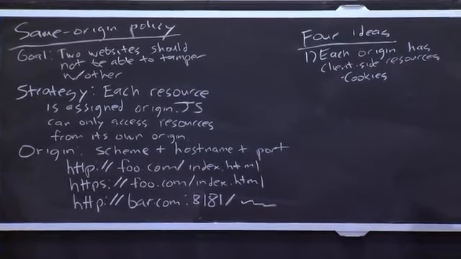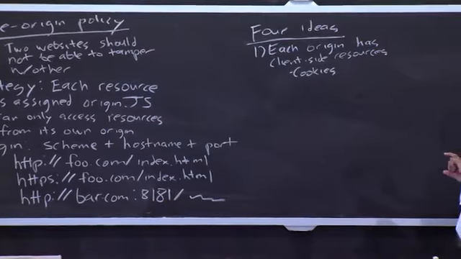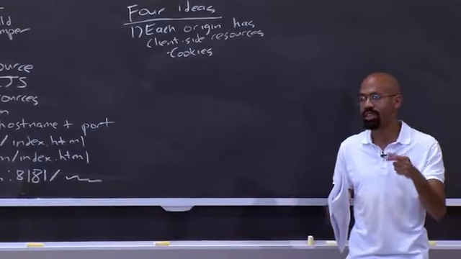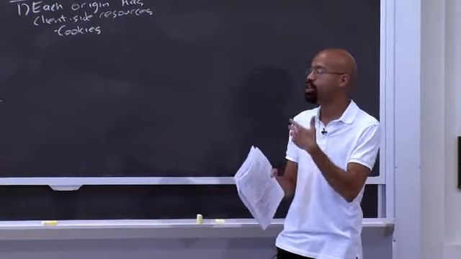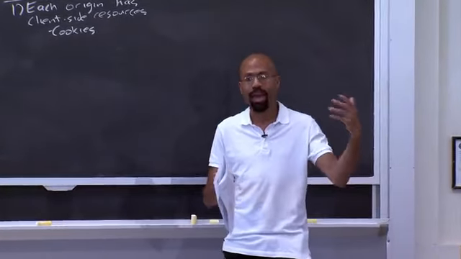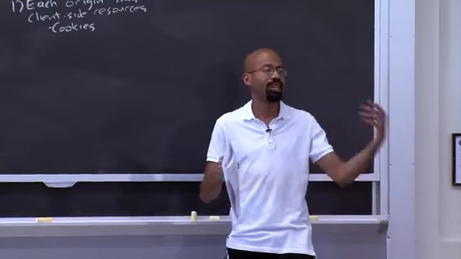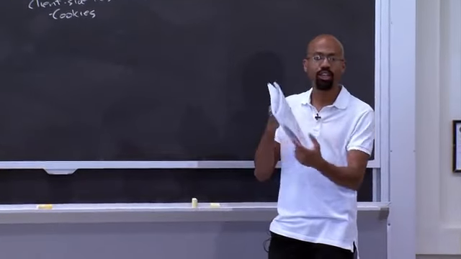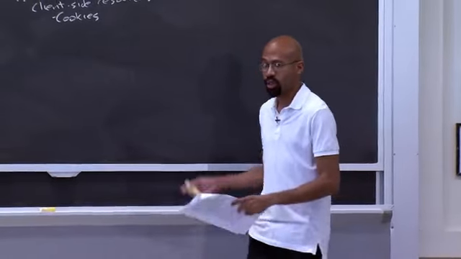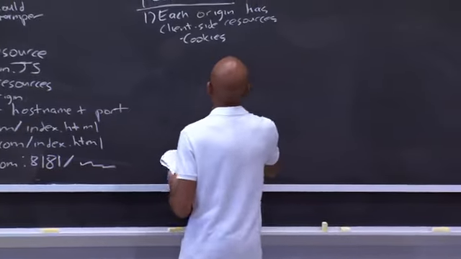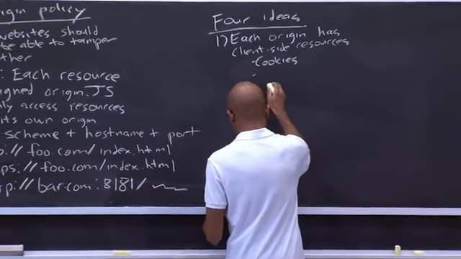But the basic idea is that when the browser sends a request to a particular website, it includes any cookies that the client has for that website, right? You can use these cookies for things like implementing password remembering. Maybe if you're going to an e-commerce site, you can remember stuff about a user's shopping cart and so on and so forth. So cookies are one thing that each origin can be associated with.